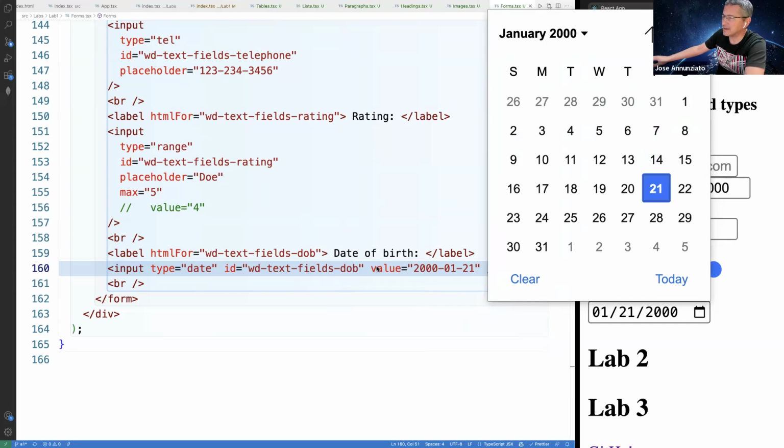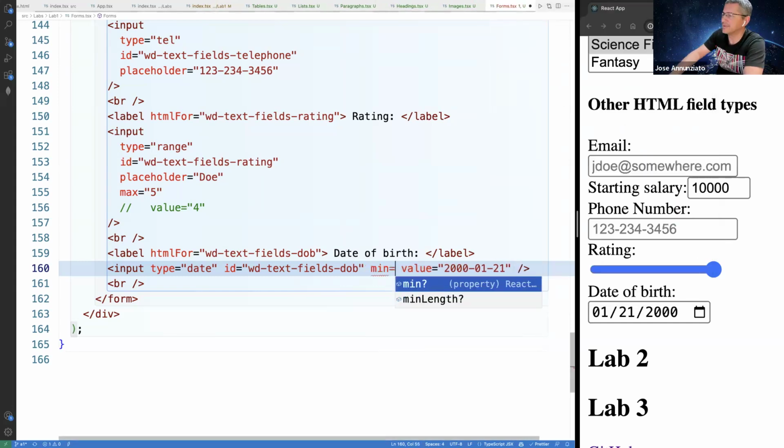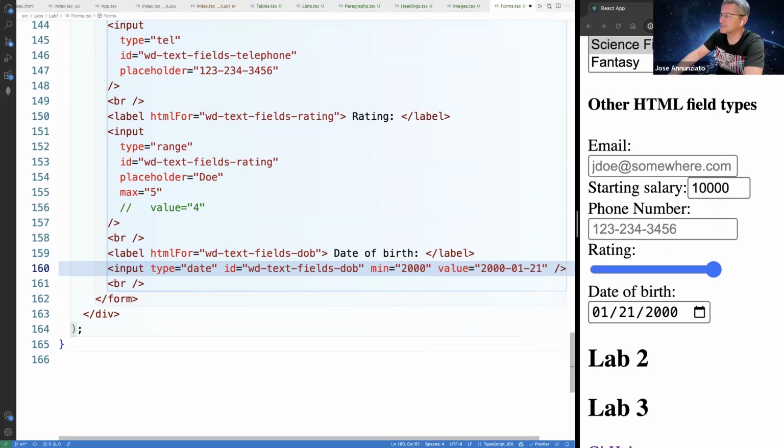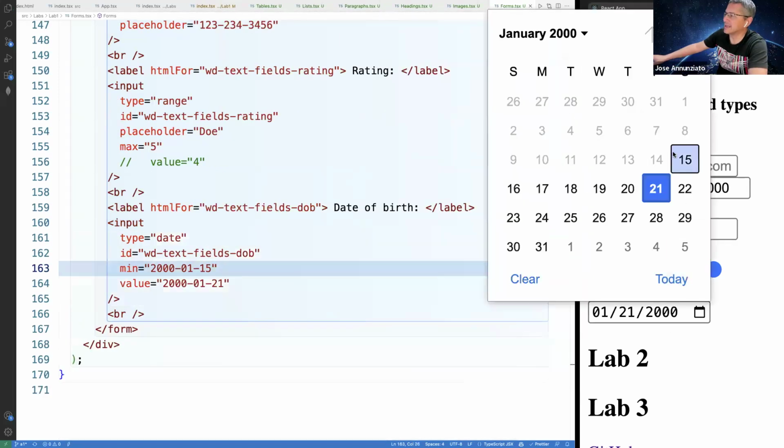Now you can provide a minimum and a maximum, and say, well, nothing before January 15, 2000. Notice now that it grays out everything before the 15th, so that you're not allowed to select those dates, because we have a minimum.